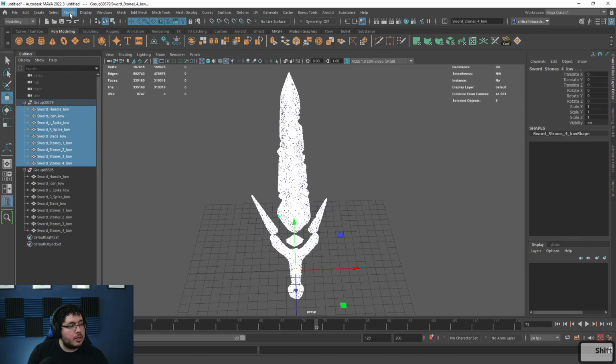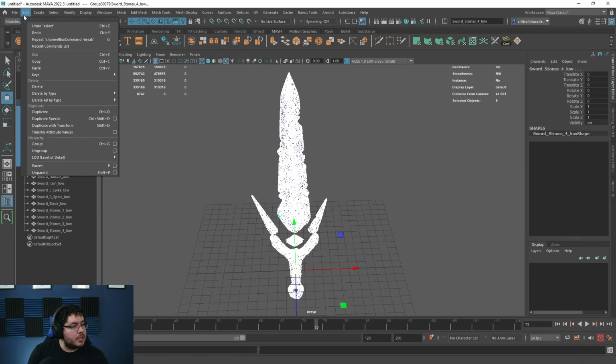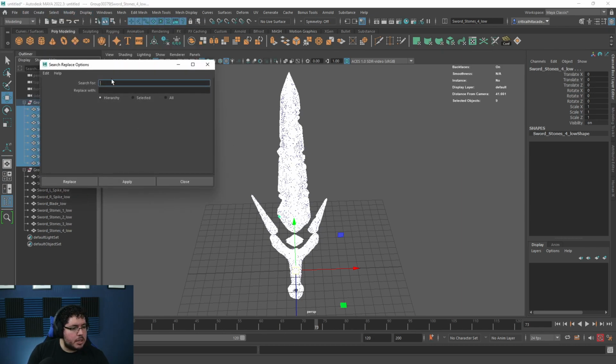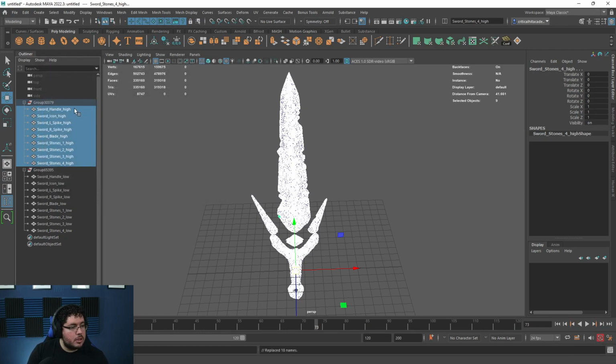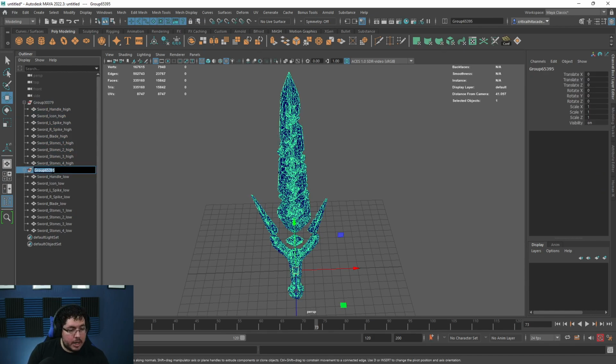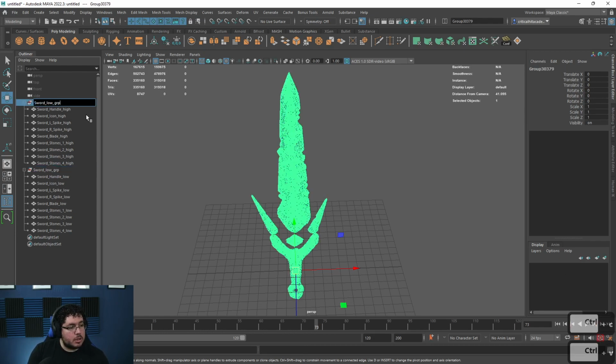I'm just going to grab everything. We're going to go into edit. There's one that's search and replace names. And I'm just going to look for underscore low and replace with underscore high. Work hard, work smart, not hard. There we go. So now all of the suffixes are properly named. I'm pretty sure the names are right. So this is going to be my sword underscore low group. And this is going to be sword underscore group high.